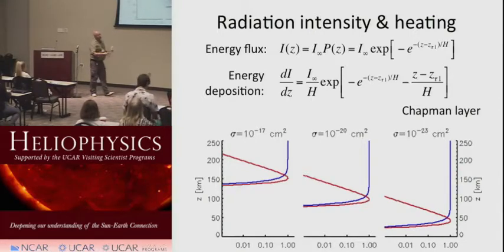And now I have to take a derivative of this really cool function. The exponential of the exponential, it brings out another exponential, and I have this very interesting function that is an exponential of an exponential and a linear function. Even better. This kind of function is commonly referred to as the Chapman layer, and I've plotted it here in red. Here is the probability, but it's on a logarithmic scale, and you can see on a logarithmic scale even, the exponential of an exponential is very sharp. It falls off very rapidly here.